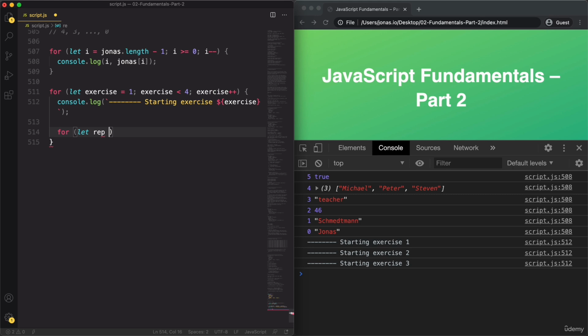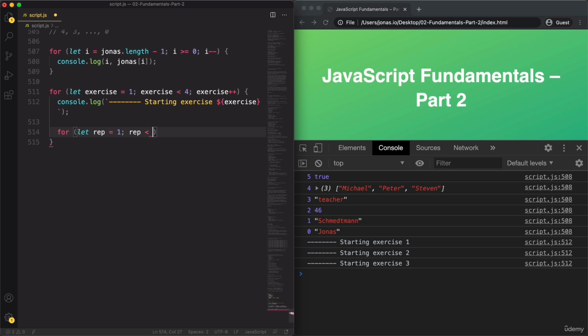So let's again call it rep, start at 1, and then the condition. So remember how I said that we want 5 repetitions this time. And so let's say we want to stay below 6. So again, that would be exactly the same as writing less or equal 5.